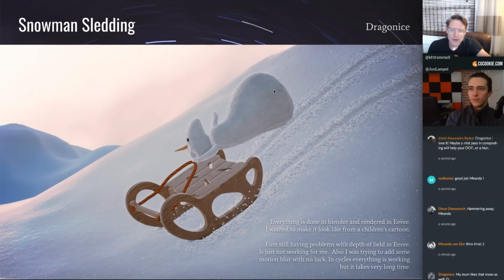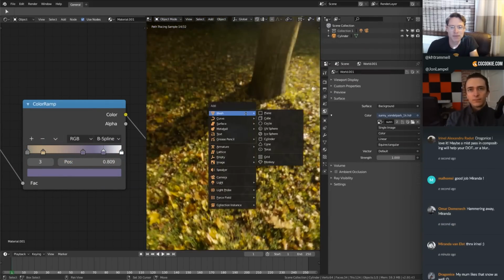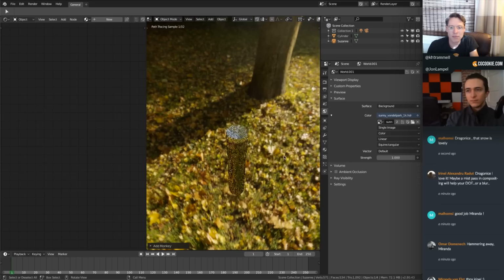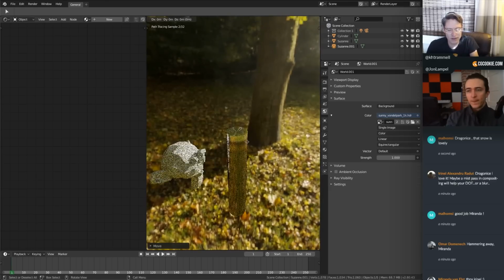I feel like there was something. You mentioned depth of field, problems with depth of field. So in Eevee, the only way I've gotten Eevee motion or depth of field to work, let's see if I can do that really quick, is with, let's see, if I add a monkey head. See if I can get it to work. Let's add several.